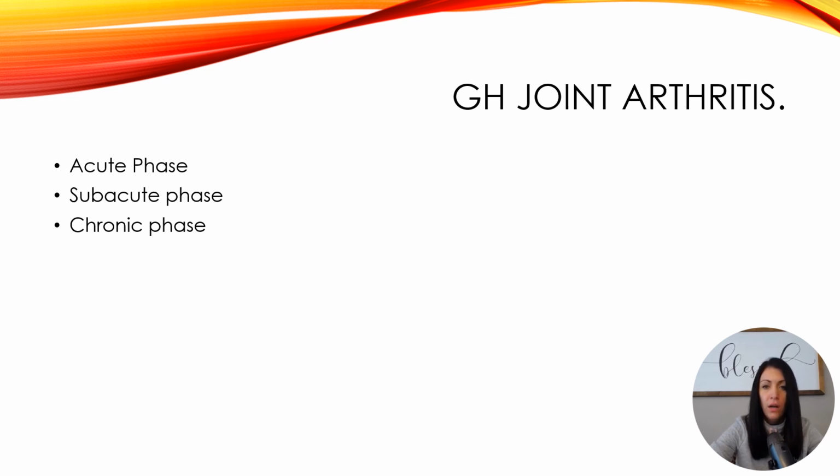Now, when you get to the chronic phase, it can look a little bit different. There's progressive restriction of the glenohumeral joint capsule, and there are definitely signs of limited motion in that capsular pattern that we described, and decreased joint play. There's significant loss of function with an inability to reach overhead, outward, or behind the back, and pain is often localized to the deltoid region.